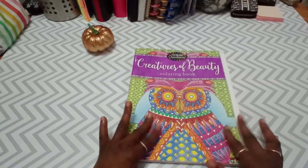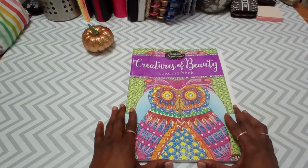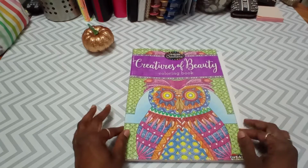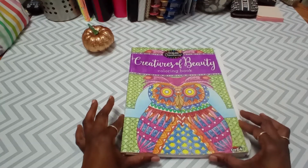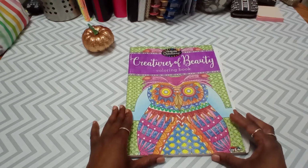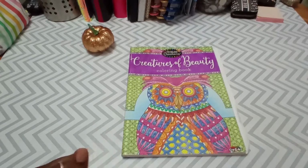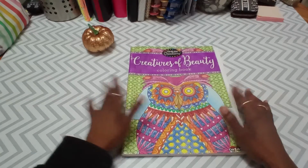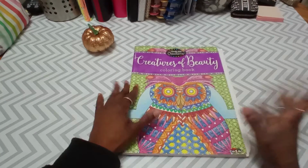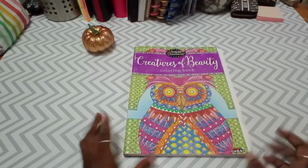Y'all know how I feel about my son. So I went to Walmart the other day. I'm just walking around in the school supply section, and I saw some markers, and I'm like, ooh, those are trending. Let me take a picture of them and send them to my son. Last couple days, probably like a week now, I've just been throwing little hints about these markers. Y'all, I said, well, if I'm going to do a video on markers, then let me just pull out something. And I'm a hoarder.